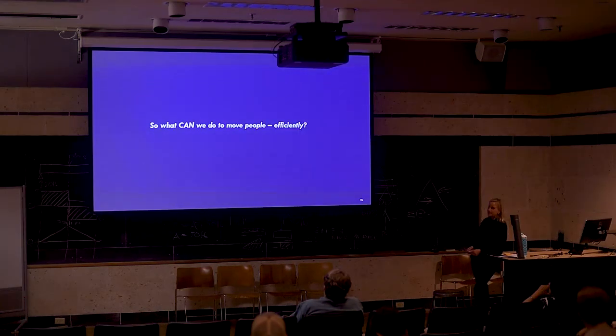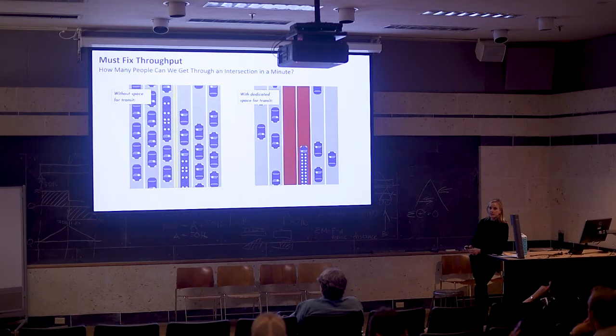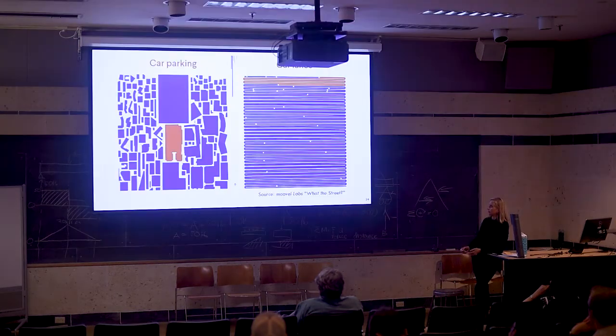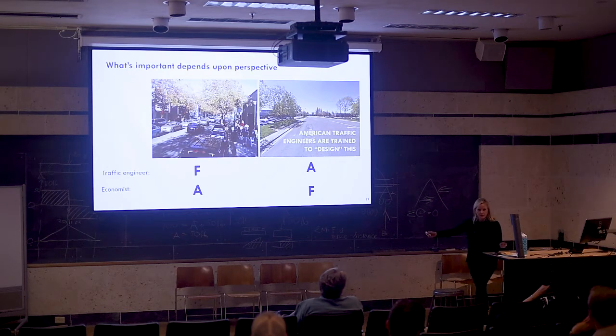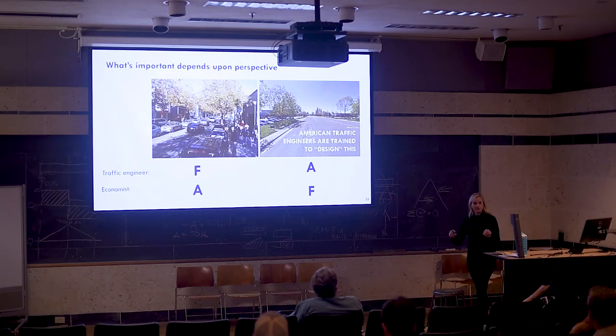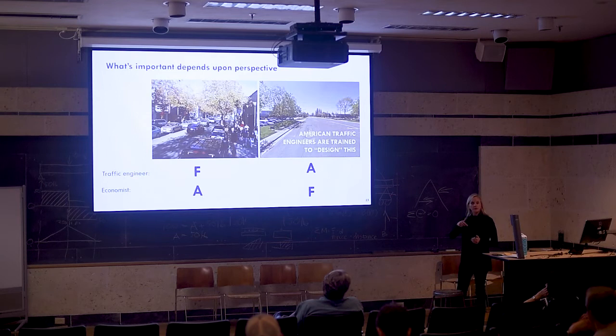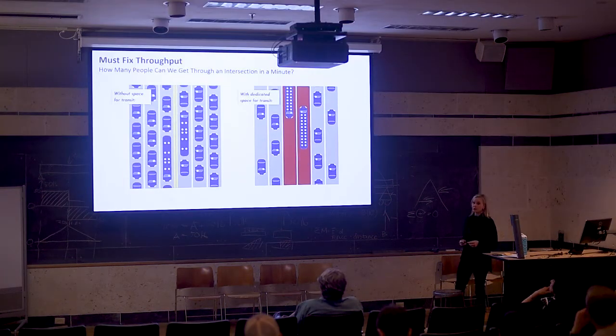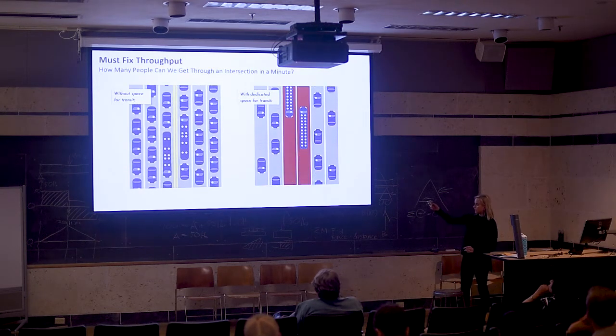So what can we do to move people efficiently? The bottom line is that we have to fix throughput, right? If we're going to make our streets space efficient and with the goal being to move people, because, again, the old paradigm is how many cars can we move efficiently through an intersection. You've seen the tubes. They're counting cars. They're not counting people. Those tubes do not count people. You know what I'm talking about, those tubes, right? So when we talk about trips in this geography, in Texas, in California, they talk about trips. They're talking about person trips, usually, and they're measuring that through surveys, et cetera. When we talk about trips, we're talking, unfortunately, just about auto trips. So we have to start changing that paradigm, and the first way to do it is to talk about person throughput.